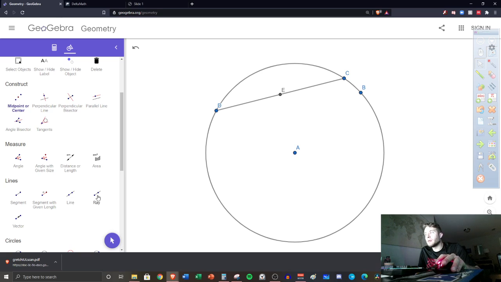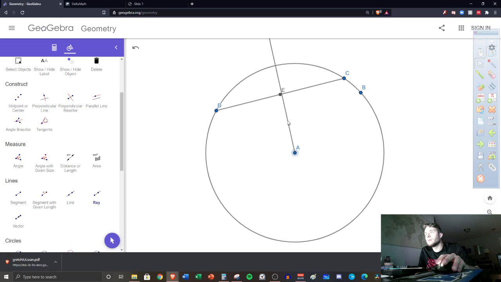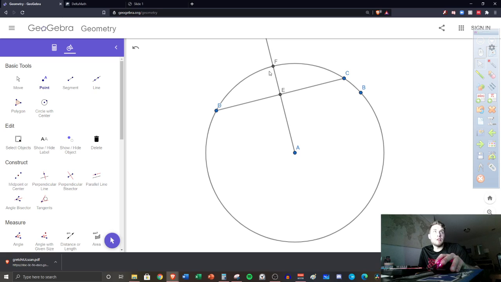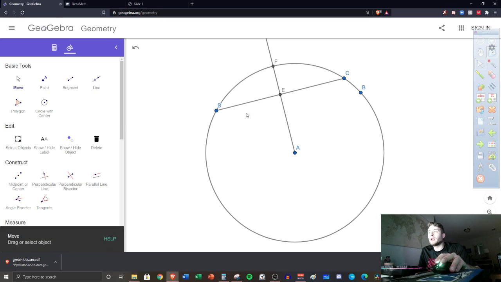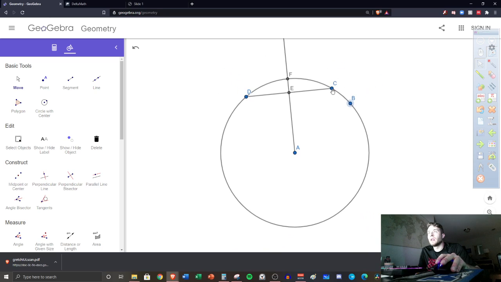Now the next thing we're going to do is draw a ray through there. And that seems fine. We know that from A to F here that I've just created, that's the radius, right? So we want to talk about the relationship between these. If I start moving this around, or change the size of the circle, what is the relationship between these parts?